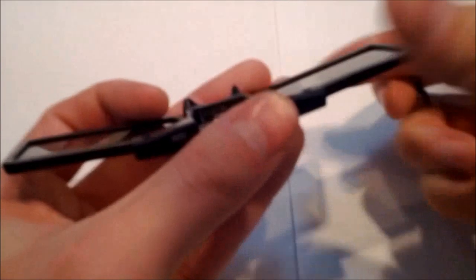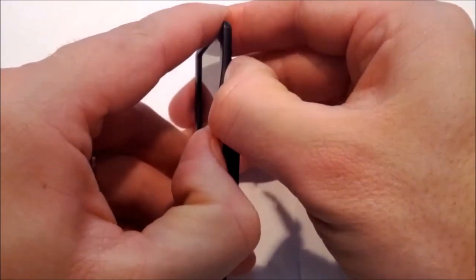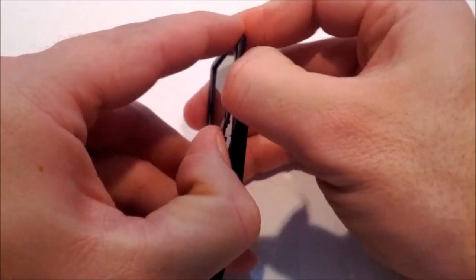Once I do that, I take a little screwdriver, a little pry piece, and I put in there. And the best way that I've found to do this is to hold it with one thumbnail while I use the other thumbnail to put in the gap there and then just go all the way around the edge. Starting from the top and working down towards the nose piece, as I'm doing here. I do speed up the video here in a minute, but I show you basically how I get started.